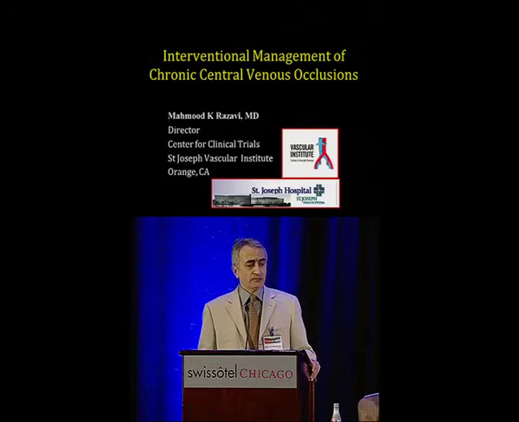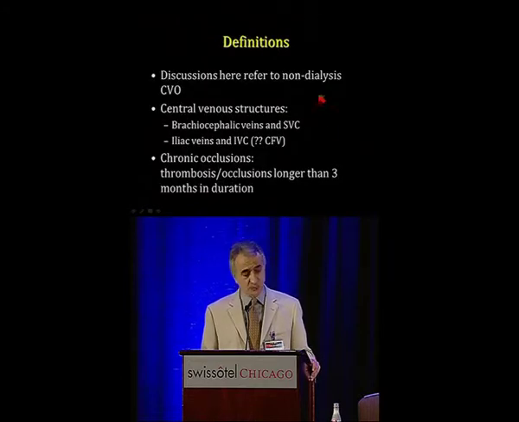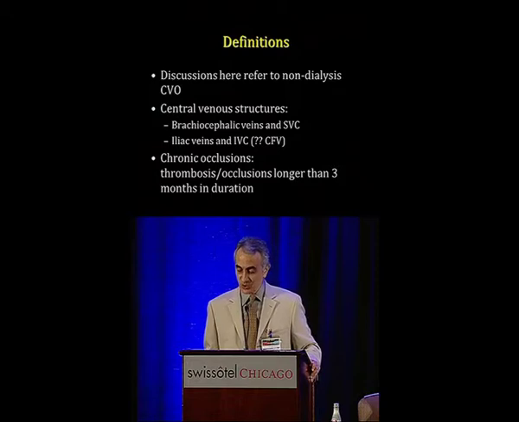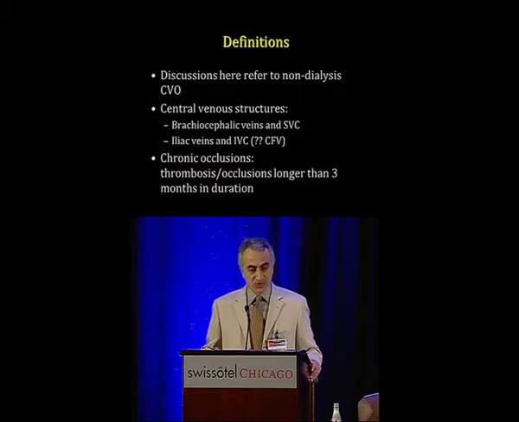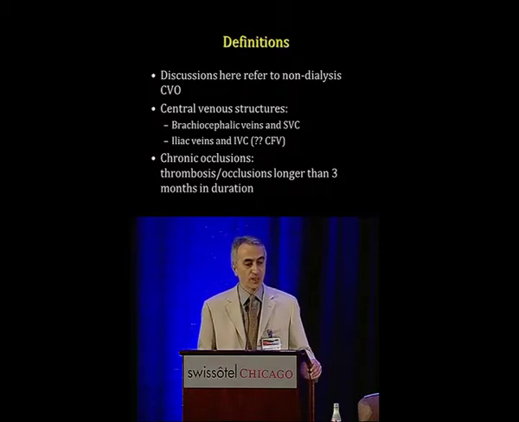So the next talk is interventional management of chronic central venous occlusions. Now, I have some definitions, and these are my same disclosures. Between my two talks, I could not pick up any more people to support me, so it's the same. Definitions. These patient populations are different and definitions are different, so when we talk about techniques and patency and all that, we know what we're talking about.